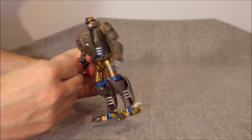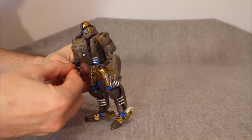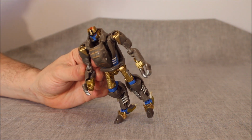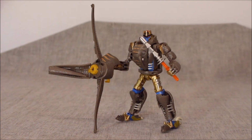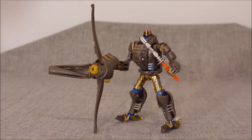bring this hand all the way around, and I guess you could even bring the claw down over it like that. So he has more of a traditional looking hand. And here we have him with both accessories. Now he holds this one over here just fine, the sword just fine, if you have the hand transformed in such a way that it looks like a normal robot hand instead of like his claw hand.